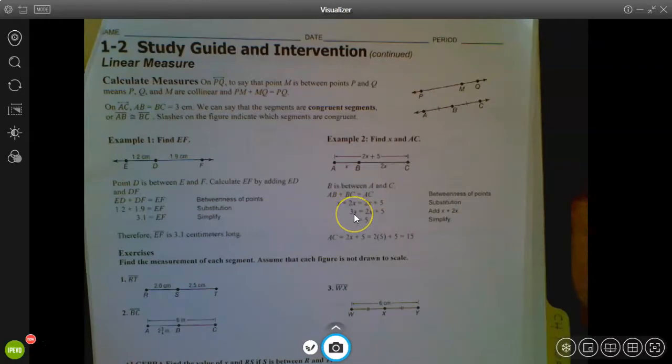So combine like terms, you got your 3x, subtract 2x from both sides, and we have our value for x. One thing you have to be super careful on, especially for a test or a quiz, is read very carefully what they are asking you for. Sometimes they are just asking you for x, but other times they might ask you for something more. So this one is asking for AC. Now that I know that x equals 5, I can now go to my value for AC, and I can replace my x with a 5. So 2 times 5 plus 5 is going to give us our answer. So that's what we're seeing right here. So that's our value for AC.